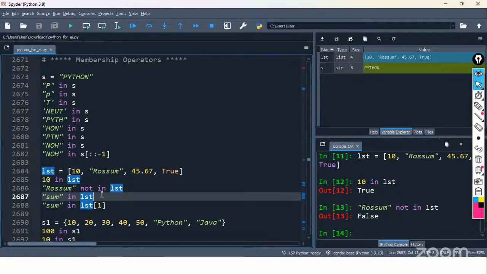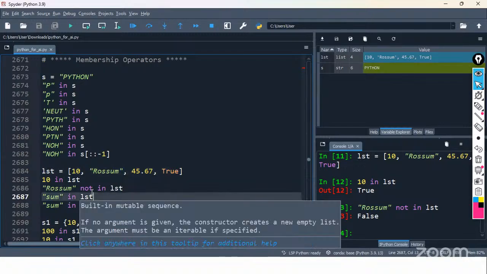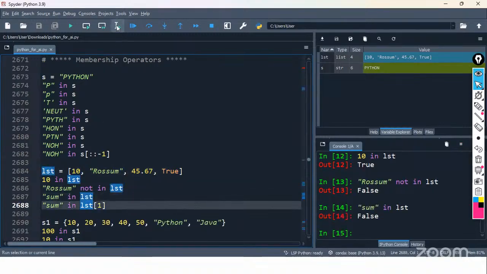Will it be true or false? The output will be false. Is there any element sum? No. So that is the meaning of this line: is this value an element present in this iterable object or not? No. So the output should be false.